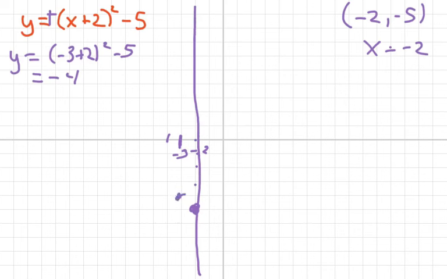That means over here it's going to go right there. And now I'm going to also try negative 4. So I'm going to let x equal negative 4. You can plug in anything actually. But the closer you get to the smaller numbers, the easier it is to do it without a calculator. So we have (-4 plus 2) squared minus 5. So we have negative 2 squared is 4, minus 5 is negative 1. So negative 1 goes there.